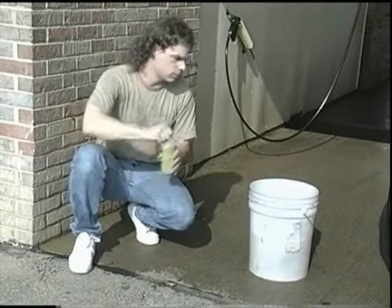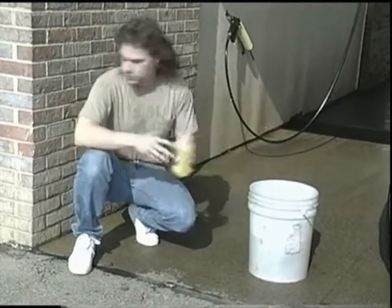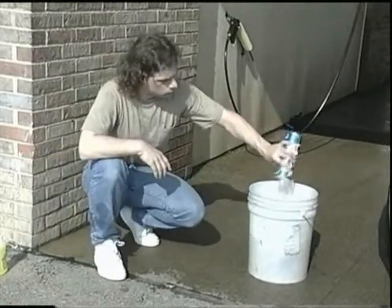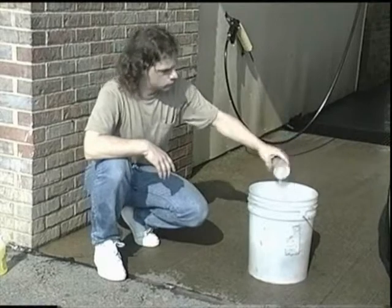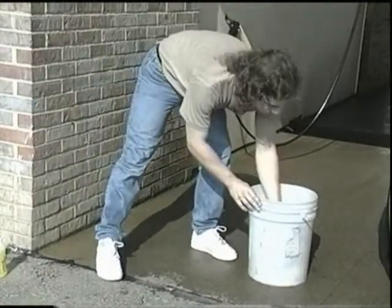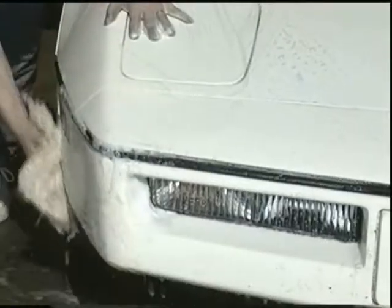It's also important to wash the outside with a good strong soap like a dishwashing soap with a high pH value, because it helps to strip wax and grease from all the nooks and crannies. If you know for sure that you're going to paint the whole car, you can use Comet or Ajax and scrub with the rag to really get the surface clean. That also helps to remove the bugs.